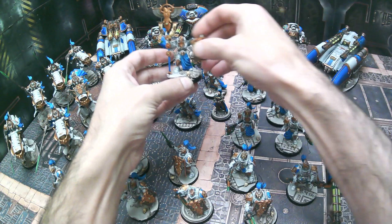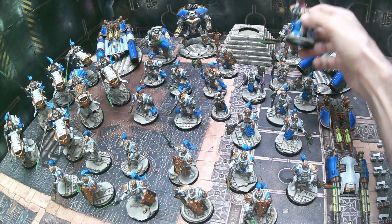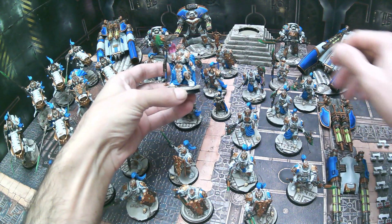The Vexilus Praetor is set up with the axe but again magnetized, and we have the shield option as well, so you can change up the army however you please depending on which option you choose for your army list. And then of course that brings us to the big boy — Trajann — set up on his pedestal base. Once again there are magnets in his base that mount to the pedestal, so he's on that cool exotic display base but can obviously be removed as well. The magnet is drilled out and set in place so it doesn't break out over time.